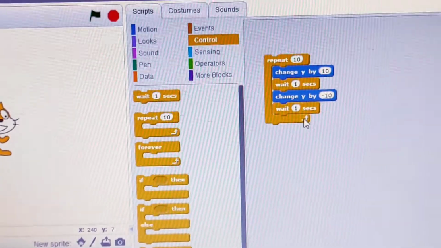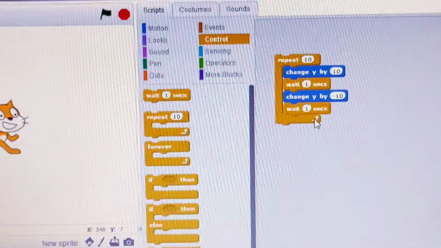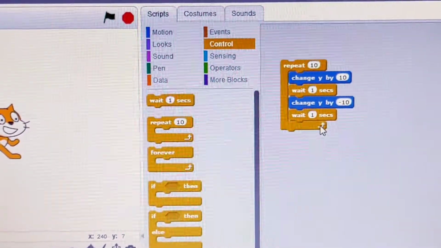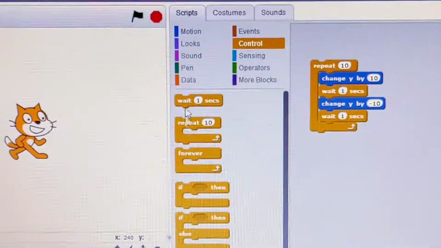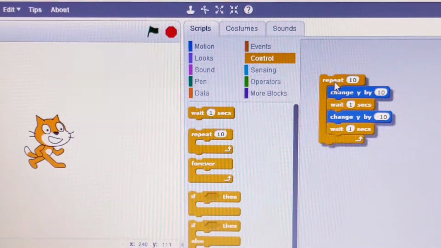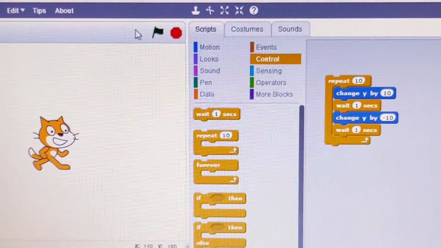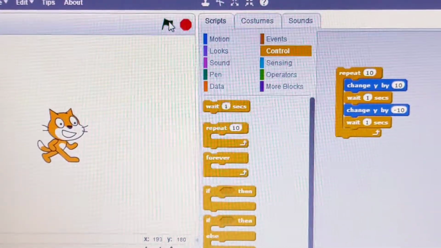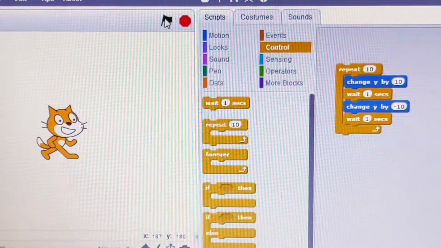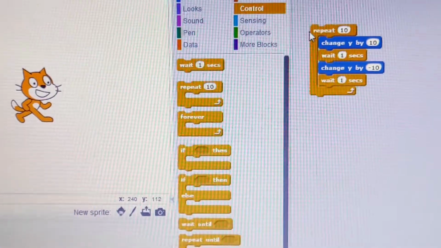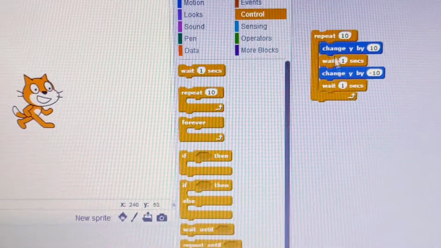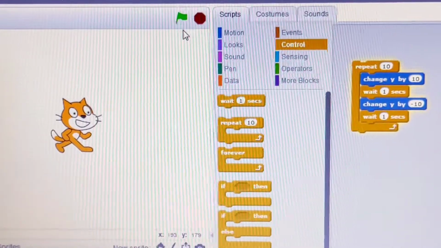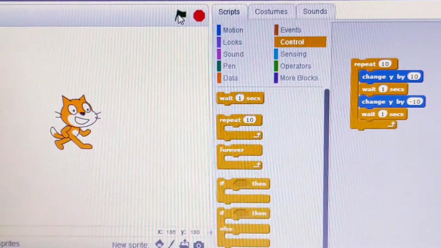Now just observe properly. When we click on this block stack, the sprite will go up and down. So here we go. Let us click on the green flag. See, it is going up and down.